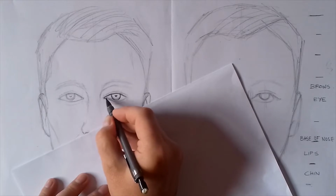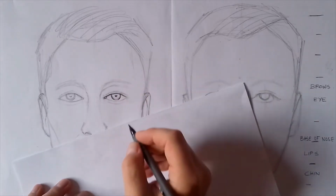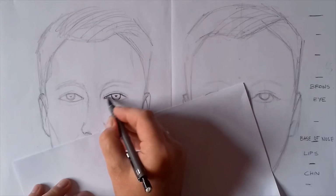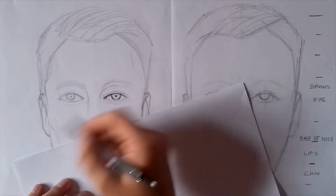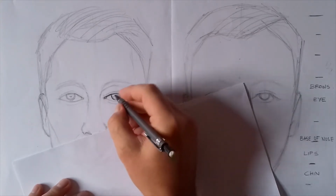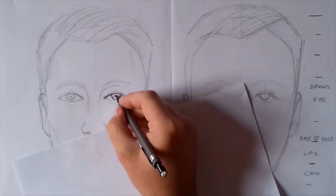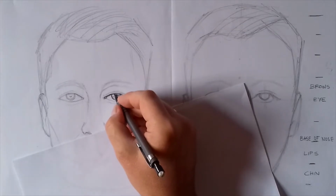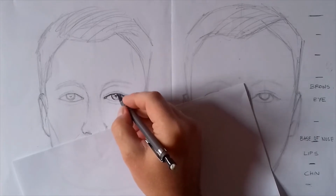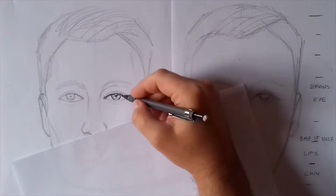And I always, but always, regardless of whether it's an animal I'm working on or a portrait, go in with the eyes. If I get the eyes right, I know the rest of the picture is going to work fine from there. If you don't get the eyes right, start again, because really it's the eyes which are going to sell the overall picture. It's going to convince people that it looks correct and you've captured the person's likeness, or however you want to judge the results. But I always find, get the eyes right, everything else is going to follow from there.